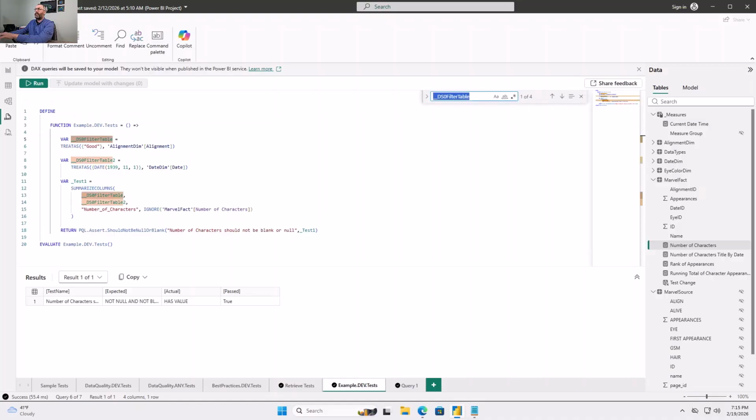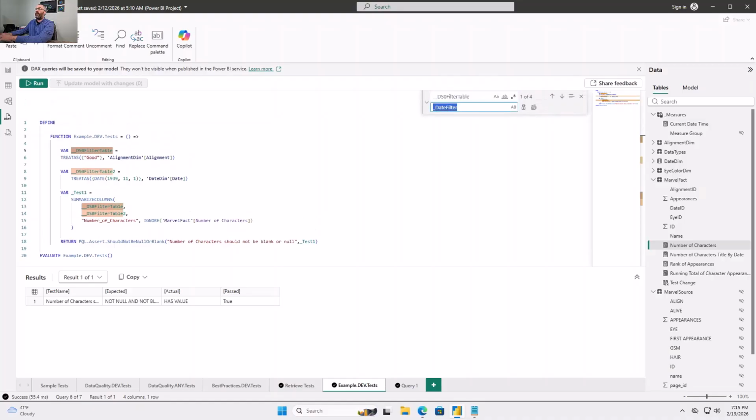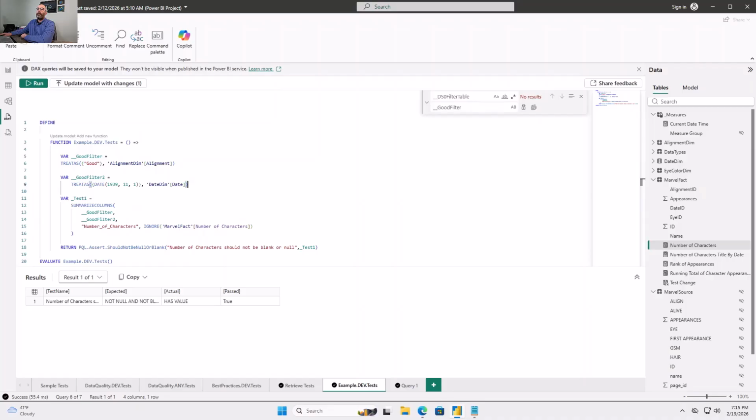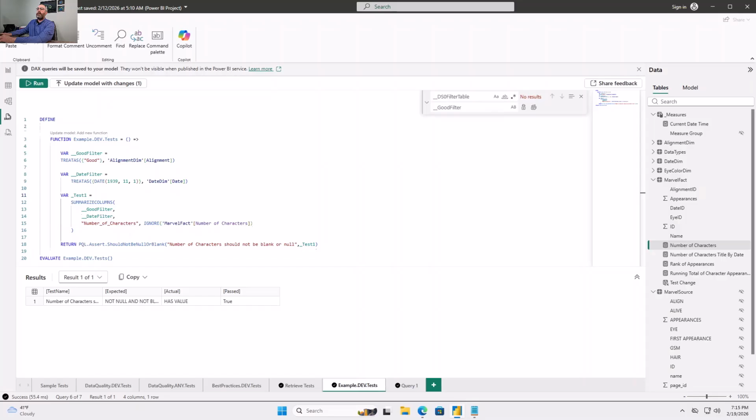So I'll highlight this and hit Control F on the screen, and I can do something like good filter. It's set up to do certain naming conventions, and I think I overwrote the date filter as well. So I will make sure that that's not overwritten. Again, the nice thing is when I show you AI, a lot of this stuff can help with some of these syntax mistakes. So now I've got it where that's the good filter, the date filter, test 1, and it's a little more straightforward. Again, when I run the test, we're good.